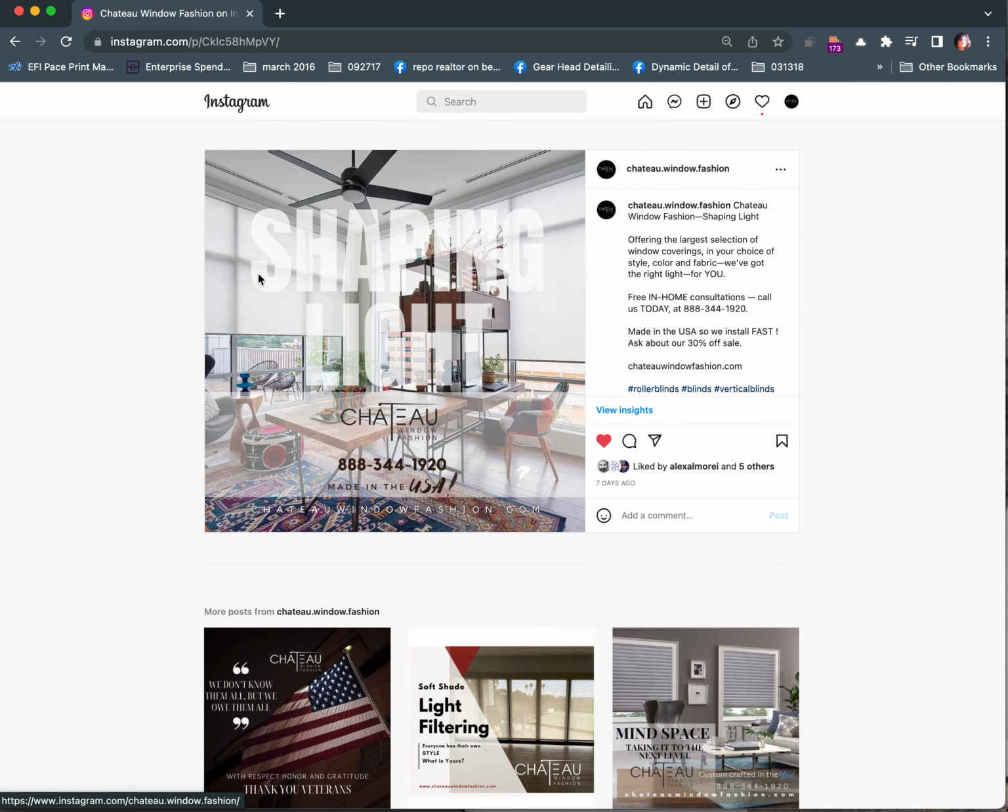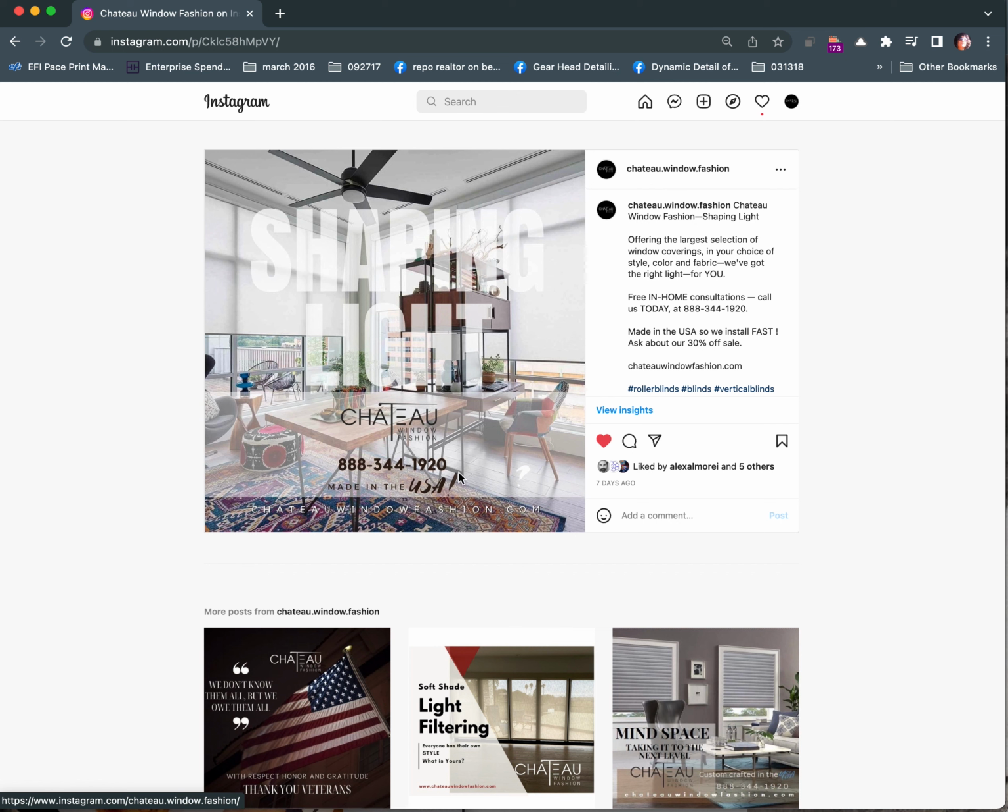This is one I did. As you can see, we've got just kind of a graphic thing going on, shaping light. I'm leaving space between the thoughts. Leaving space around that logo. It's got its own area. It's not too close to anything, so it's kind of fitting comfortably in there.